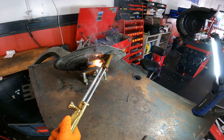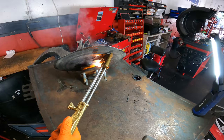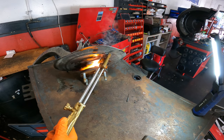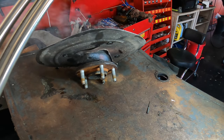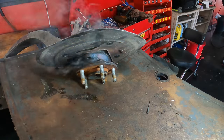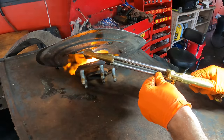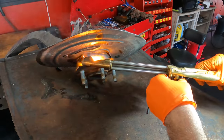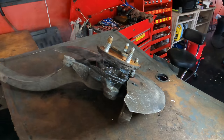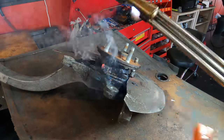I wonder if this is rule number 3 of the internet. Rule number 1 being don't solder. Rule number 2 being don't weld. Is rule number 3 do not use the torch? I guess we're gonna find out. I am standing downwind of all the smoke, by the way.